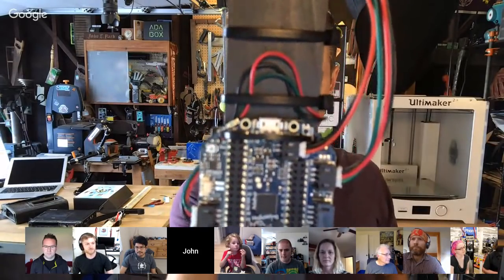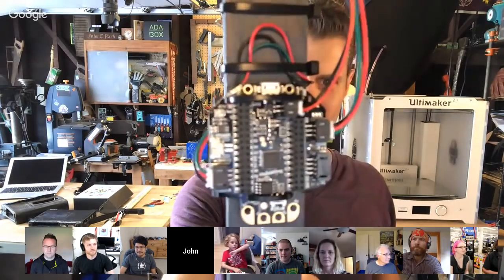Let me switch back. It switched back. So this is my light painting wand that I've made. And this is actually using our Hollow Wing, which is our Feather M0 Express Hollow Wing. I'm hiding his little face there. We're not using the monitor on this one.